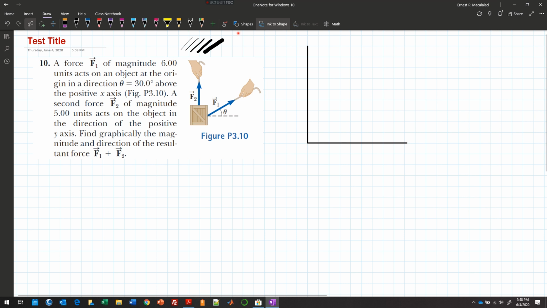So don't forget to tap this one para ma-activate yung pen mo. Especially coming from yung mga select tool. So Y and then X. So these are vectors, so you need a straight line with an arrowhead. So pwedeng ganito, which is what we do. So usually pag naka-activate yung into shape, automatic siya na mag-straight line siya.